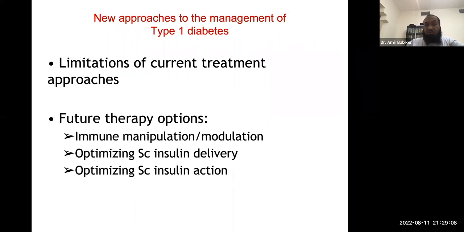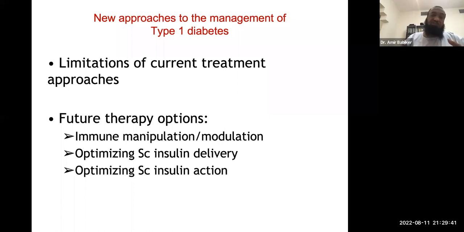So despite all of this, there are still limitations, and people have a risk of night hypoglycemias. So they are looking for other alternative options for patients. One of them is optimizing the insulin action, and therefore they get degludec, which works for 72 hours or slightly less. That's useful in traveling patients when they travel long distances to Australia or America, whatever. And it's 14 hours, 13 hours. So you don't need to change the time of insulin a lot.